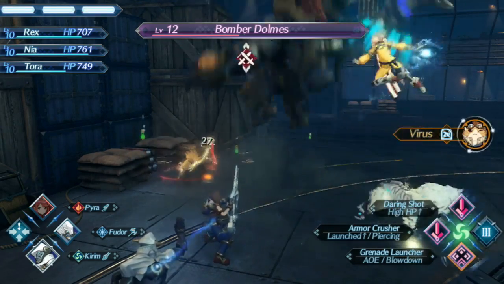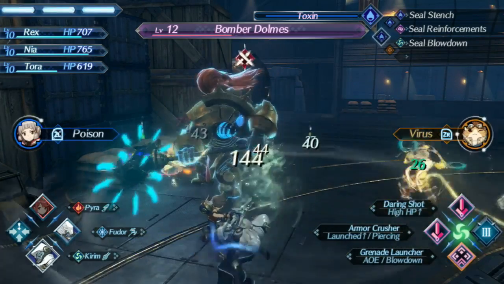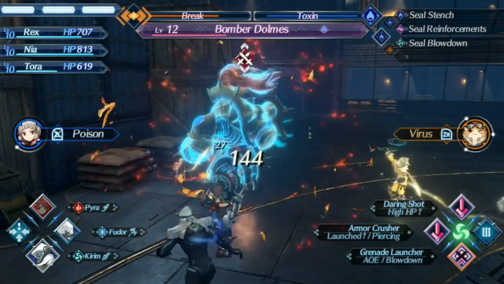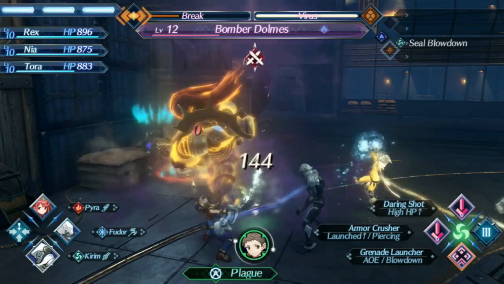You'll see that Toxin hits. Did it hit? Are you hitting? You hit. There he is. And now you look on the right-hand side. The bar is going down. I've got two basically tree options I can follow. I'm going to hit Virus next, which takes us to the next level on that tree option.